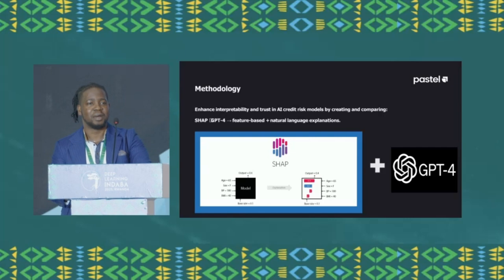Now, the smart thing about this is that GPT-4 can be reasonable about how it makes the explanation, how it ties the explanations together. So in a situation where, say, you have a negative prediction, you're like, this person would default on the loan, and you want the reason why they would default on the loan.